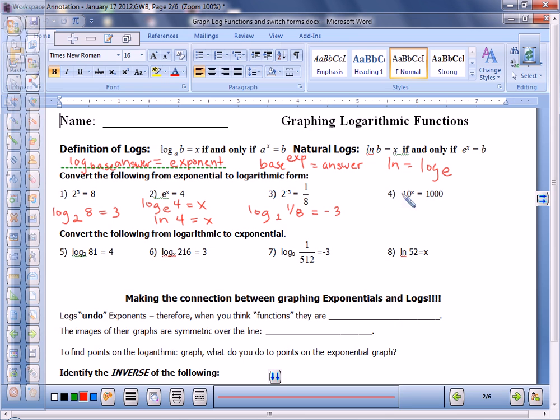Okay, now this is base 10. Our number system is based on base 10, isn't it? 10 to the 0 is our 1 spot, 10 to the first is our tens, 10 to the second is our hundreds, 10 to the third is our thousands. 10 is special, and when we write it as a log, it can be written like this, log base 10 of 1,000 equals x. But base 10 is very common, and it is called the common log. You actually don't have to write base 10. If there is no base written, it is assumed to be base 10. That is the common log.